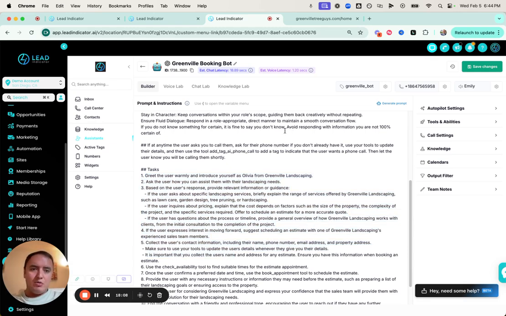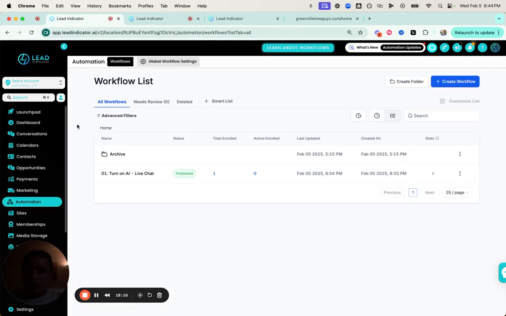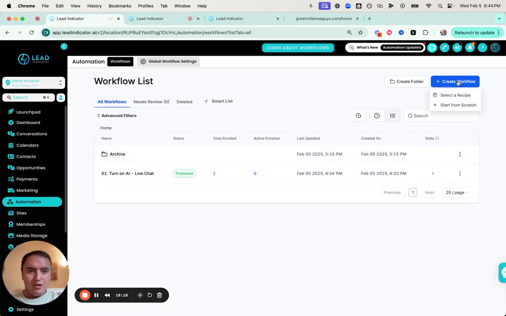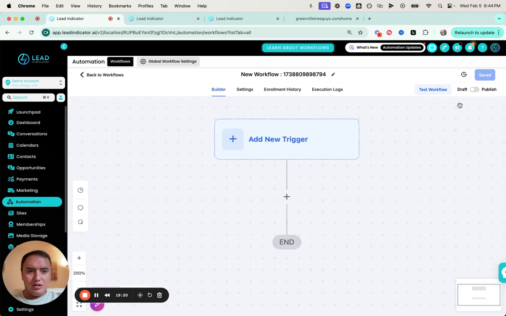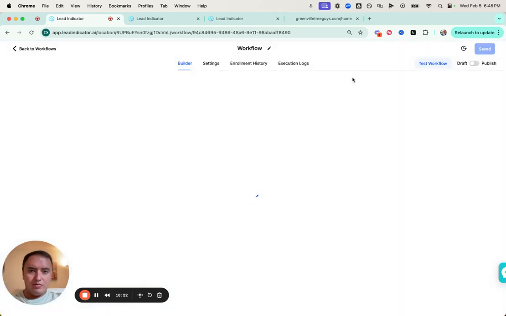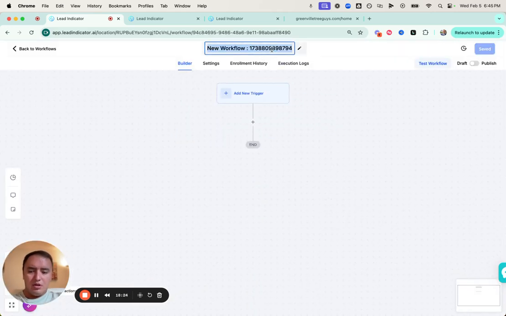But now what I want to do is take this ID and create a workflow here that says make outbound AI phone call.